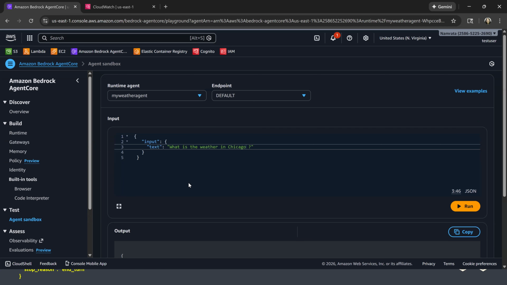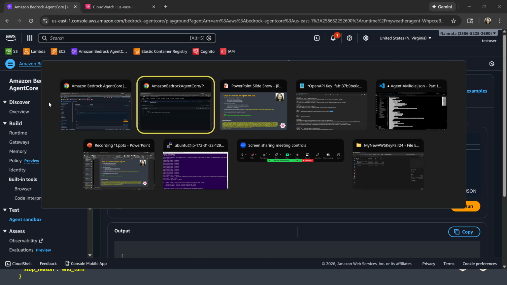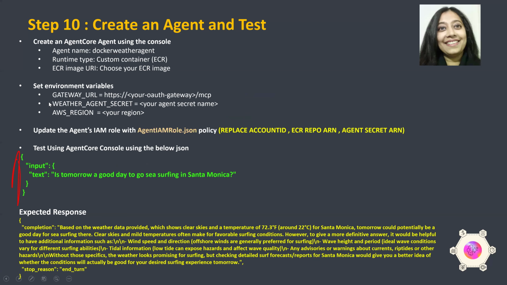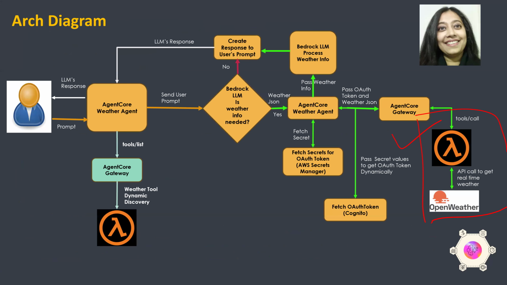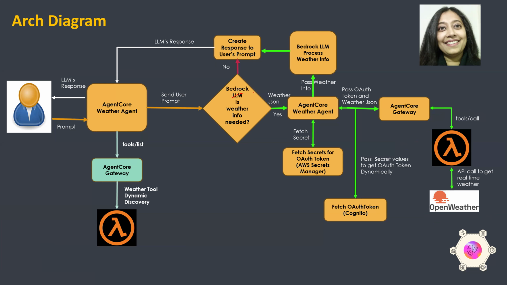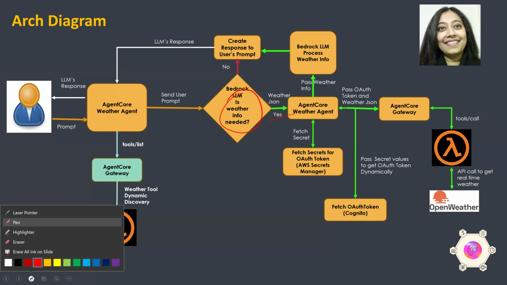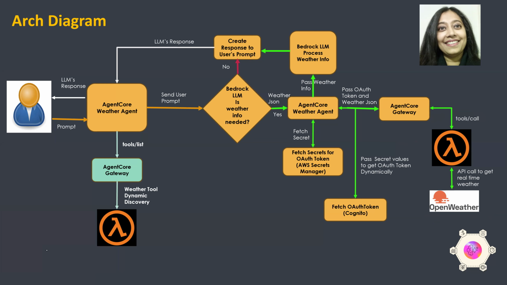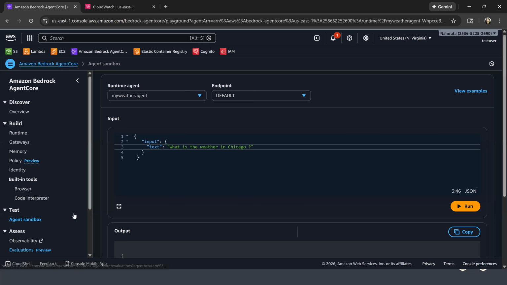Okay, so what we did over here is we explicitly asked for weather. Now, if I go back to our picture that we started with earlier, okay, we have essentially asked for is weather info needed and executed this. But we asked for the weather. Okay, in this case, it was explicitly given to the LLM that, hey, weather info is needed. Now, let us ask a question that does not have anything to do with weather.